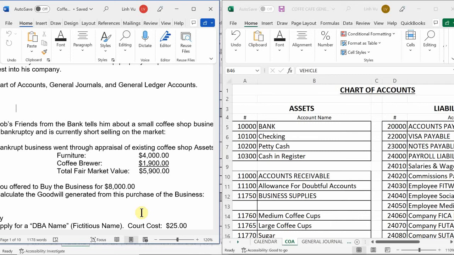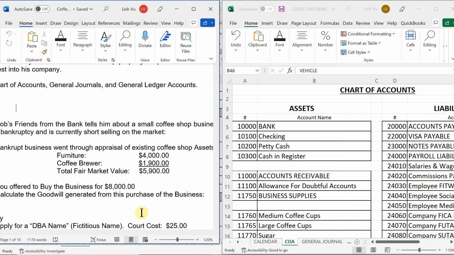No. Exactly. So in this case, unfortunately, we are unable to record this because, first off, we don't have a business bank account. Second of all, where's this $30,000 coming from? Is it coming from Bob's bank or the business bank? It's the business bank. Did we open a business bank? No, not yet. We haven't even established ourselves as a business yet either. So in this case, this is a personal transaction that Bob encountered. He bought the business from his personal checking account.